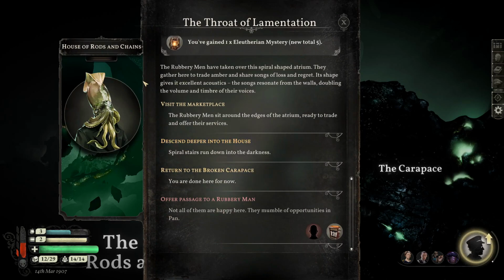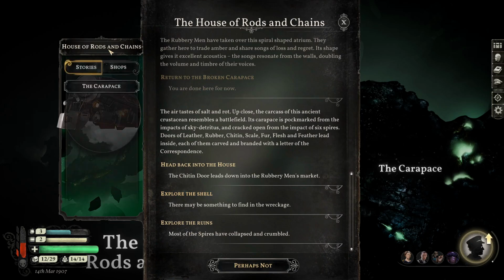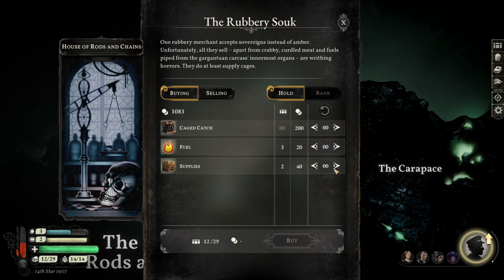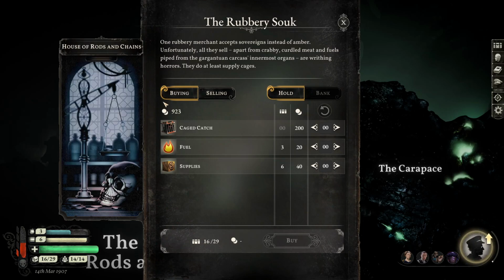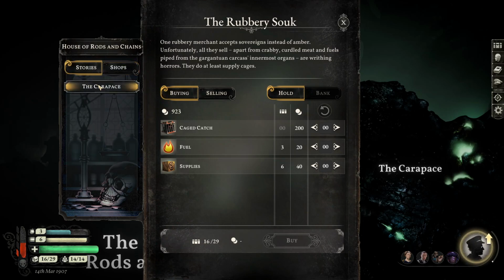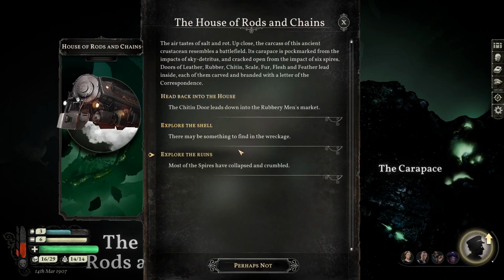Nice. Can I go to the broken carapace? Hang on. And now I can go to the shop. I'd like to buy some supplies, if I may. Let's buy 4. Quite expensive. I could get a caged catch to throw in the vat, but I think that might just give me a condemned experiment, which isn't all that useful. We are running a little bit low on money. I need to be a little bit more careful, don't I? Right, hang on, back down we go.